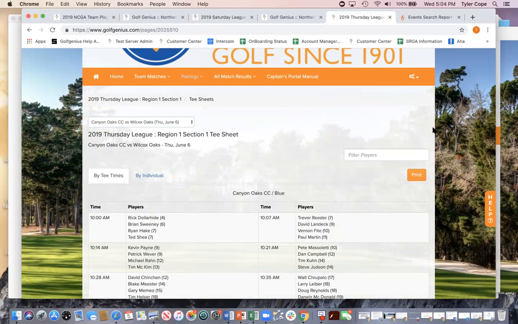There's no submit pairings this year. That is correct, because we ran into some issues with players or captains submitting their final lineups and trying to make changes. As soon as a captain enters their pairings onto the team match page, they would be visible on this page.